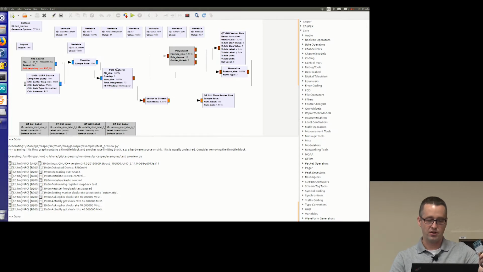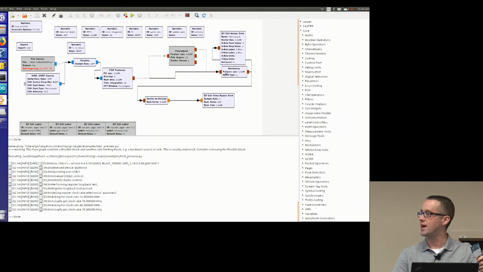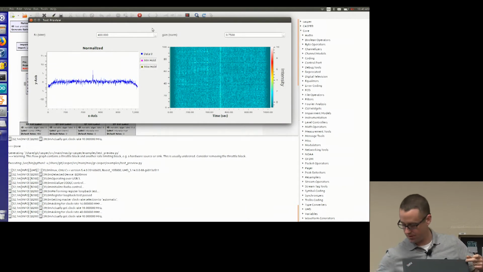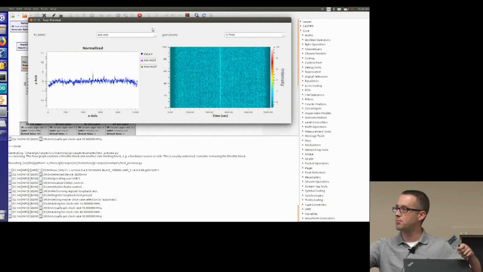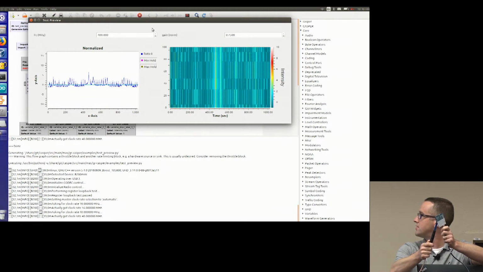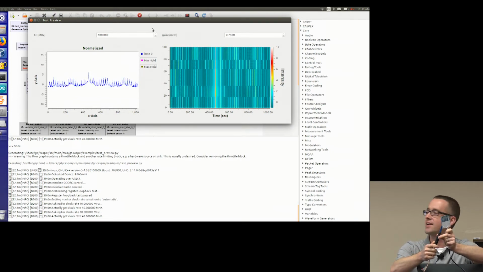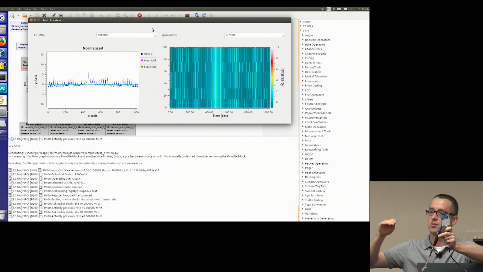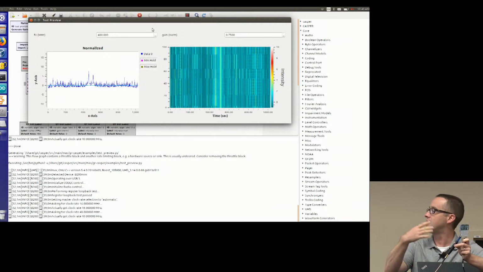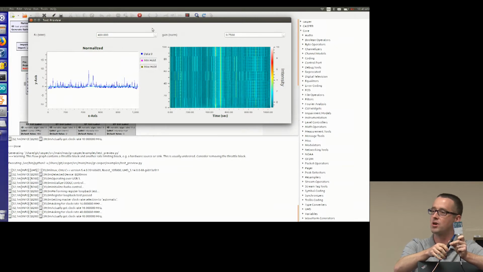Very simple flow graph: a USRP, time-averaged FFTs, normalization, so just subtracting out the mean and dividing by the standard deviation, and then we're going to plot this. So I take my mag probe, you don't see anything when I'm not near the chip, and then I can go right onto this chip, and you can see my four states very clearly in the spectrum. We've elongated these states to make it very clear, but it does 1, 2, 3, 4, 1, 2, 3, 4. And you can imagine if there are more complex programs going on, the spectral signatures are going to get more complex as well.